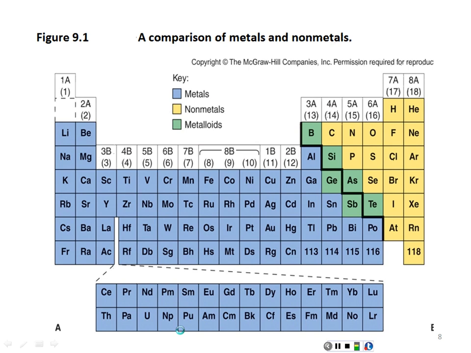We saw this periodic table, I believe, in chapter 8, but I wanted to show it again. I think it's good to have it presented again. And this is color-coded. So you see that the blue color represents metals, and if you remember from last lecture, the metals tend to be on the left side of the periodic table. The non-metals tend to be on the right side. And then we have these green metalloids that are at the transition between the two.